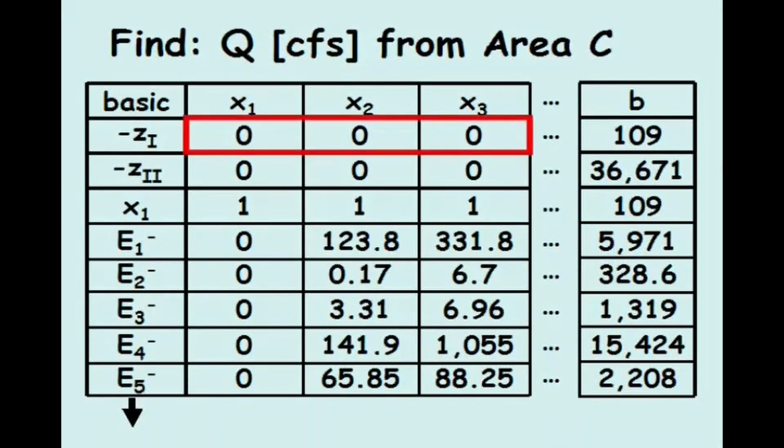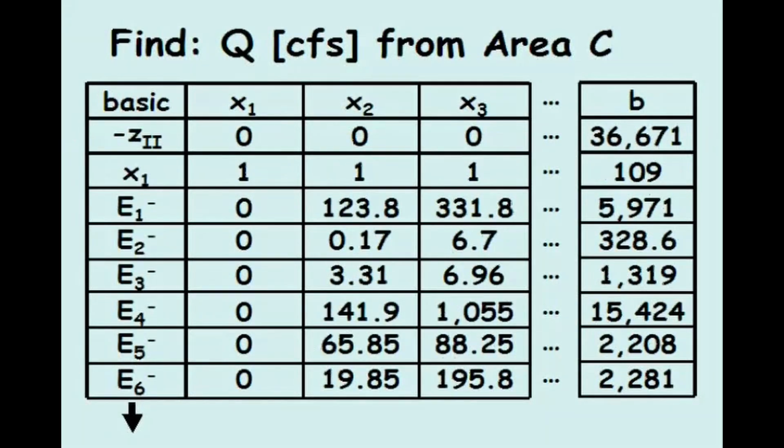At this point, phase 1 is complete, since all phase 1 cost coefficients equal 0, except for the artificial variable, whose cost coefficient equals 1. Row Z1 and column V1 are removed from the tableau, and we begin with phase 2.